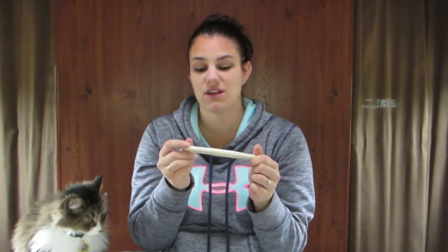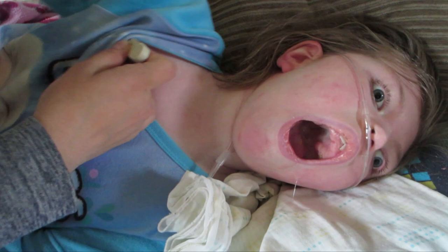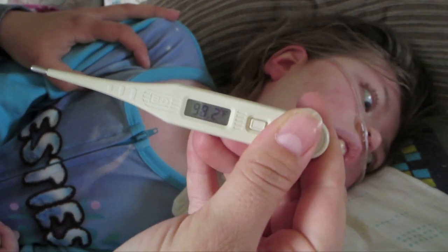Number six on my list is to check her temperature. This thermometer has been in our family for quite a few years — my mom used it on us and the battery is still working from when we were babies. I basically just check her temperature to see if she has one or not, and if so we know we need to treat it. For the most part, if she doesn't have a horrible infection, she doesn't have a temperature. But as soon as she has a temperature, she usually has a chest infection. Number seven is to give her Tylenol if she does have a temperature, to bring it down to normal — 98.6°F or 36°C. Give her Tylenol as soon as you know she has a temperature and that will help bring it down.